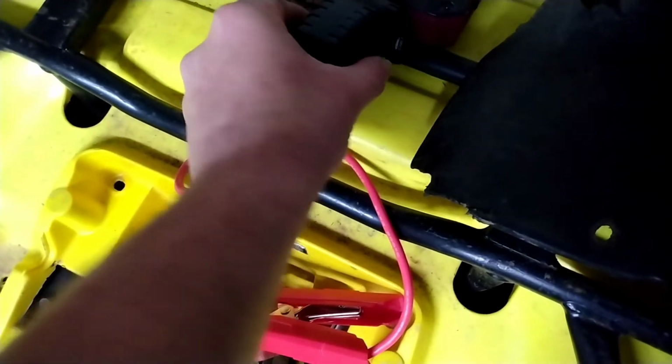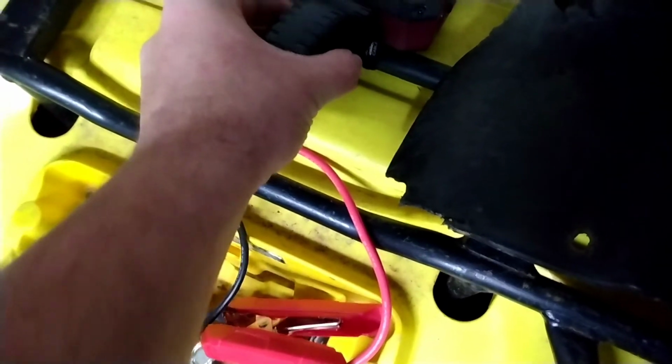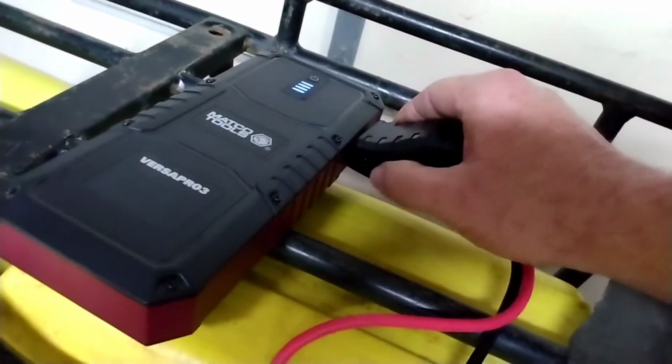Okay, I'll turn this booster pack back on. If I can find the button. There's a joke in there somewhere. Okay. See the lights on? Okay, watch the needle.